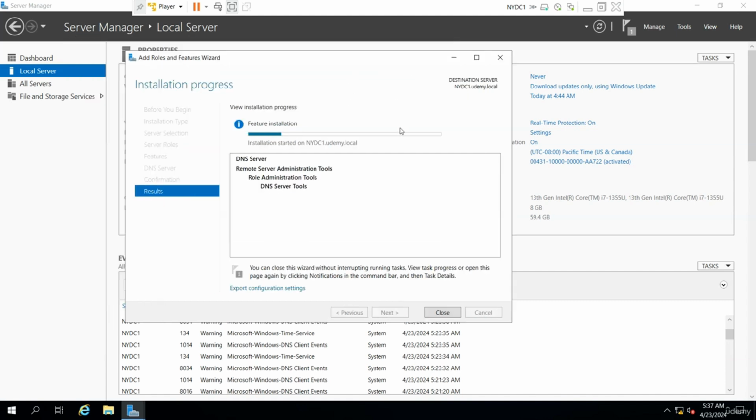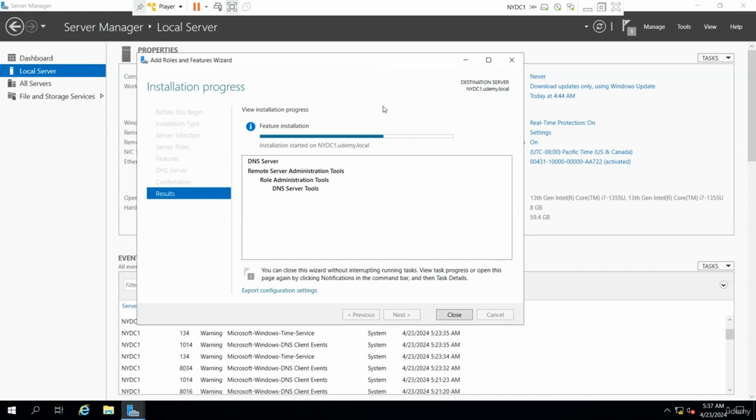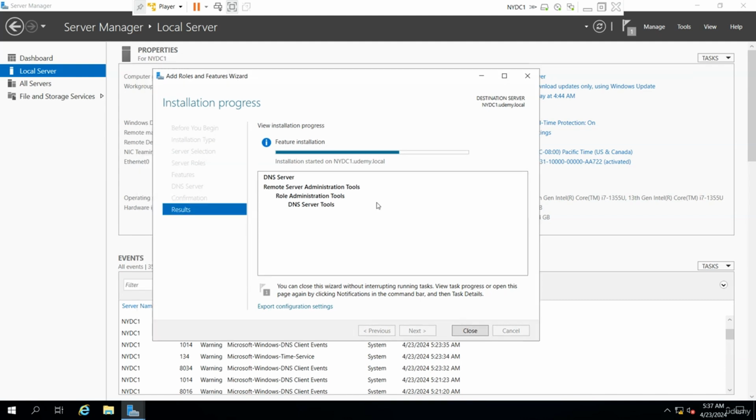So let's give it a few more seconds for this to finish up. And we'll see later on how we can have it on the second, third, and fourth server. But for now, every server is actually pointing to DC1, right? So the DNS is pointing to DC1 as you see. So let's give this a moment. Almost there. And let's see. All right.